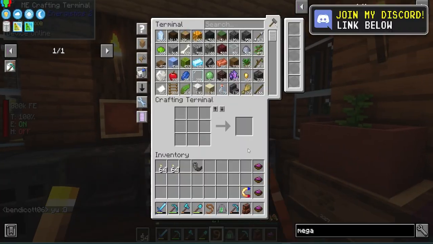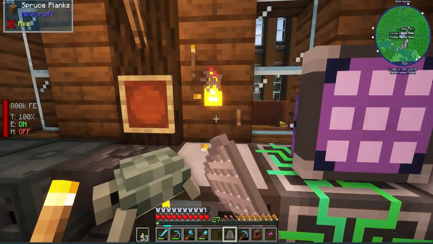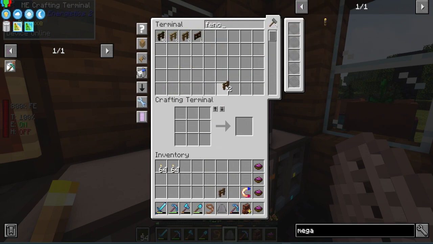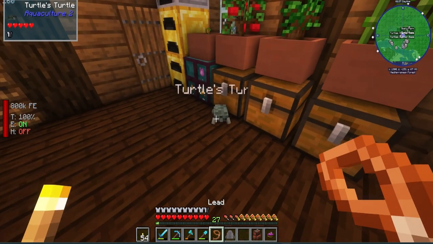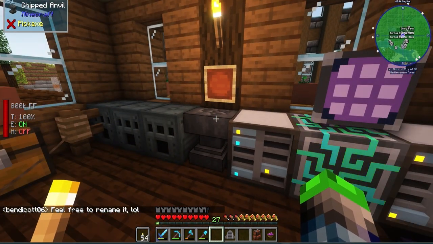Okay, but anyways, I want to go ahead today, and we are... Wait, let's grab a lead. I almost said a leash. We'll get a fence post. We will attach him here. Come here. Foink. There we go. Feel free to name it. Turtle's Turtle. I like it.